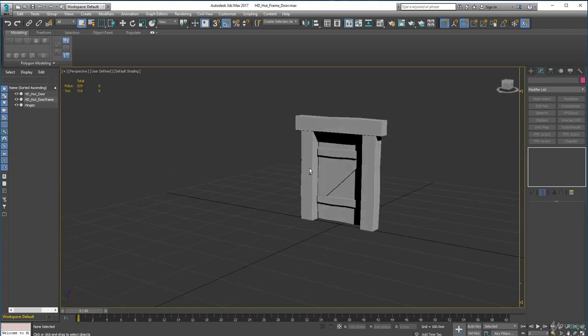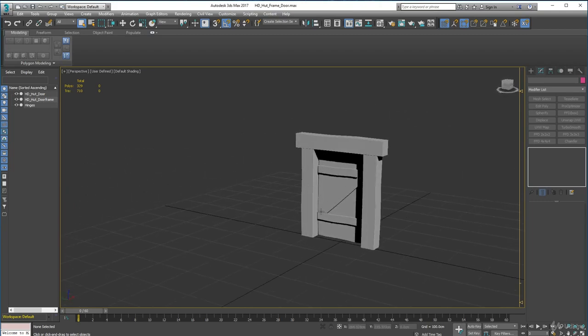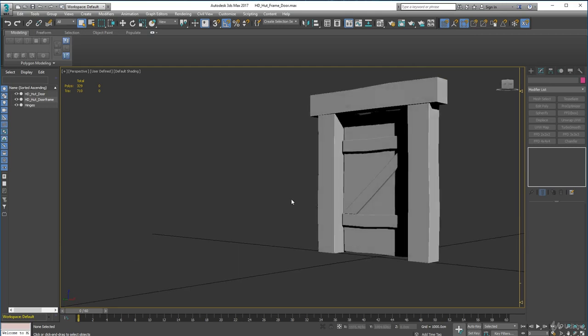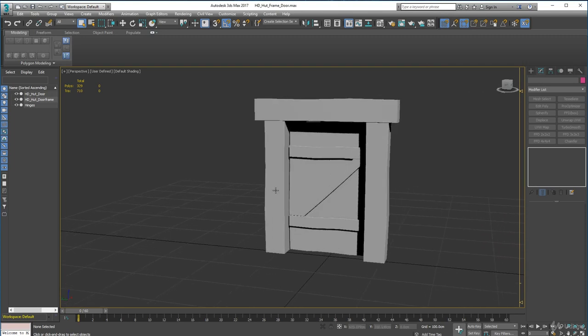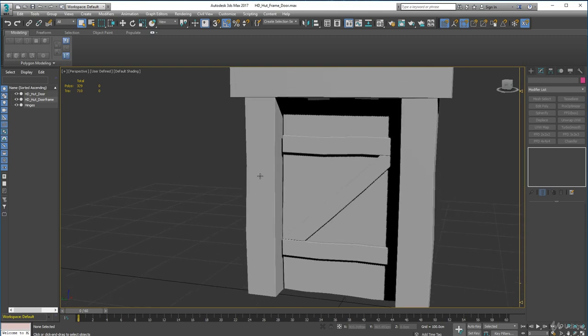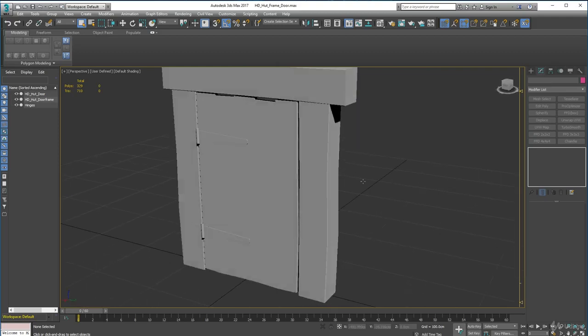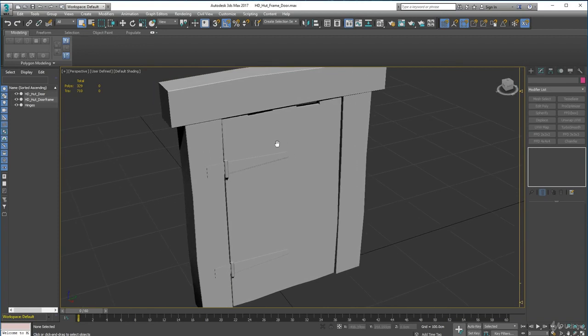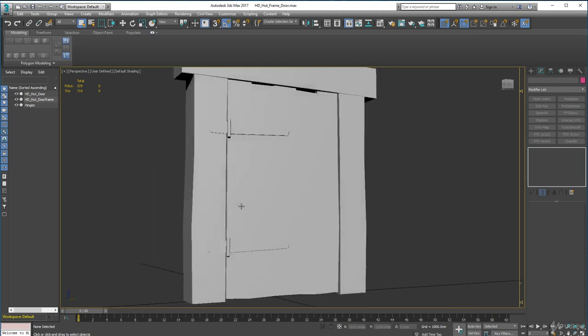But I wanted to keep these planks or these beams on the outside just to give it a bit of detail and a bit of character. So these are the kind of decisions you're going to have to make when you start modeling for big scenes and things. So that kind of looks better. It looks a bit plain on this side, but we're not too worried about the interior of the room at the moment. And also, once the textures are on, that will change. It won't look so flat and boring as it does at the moment.